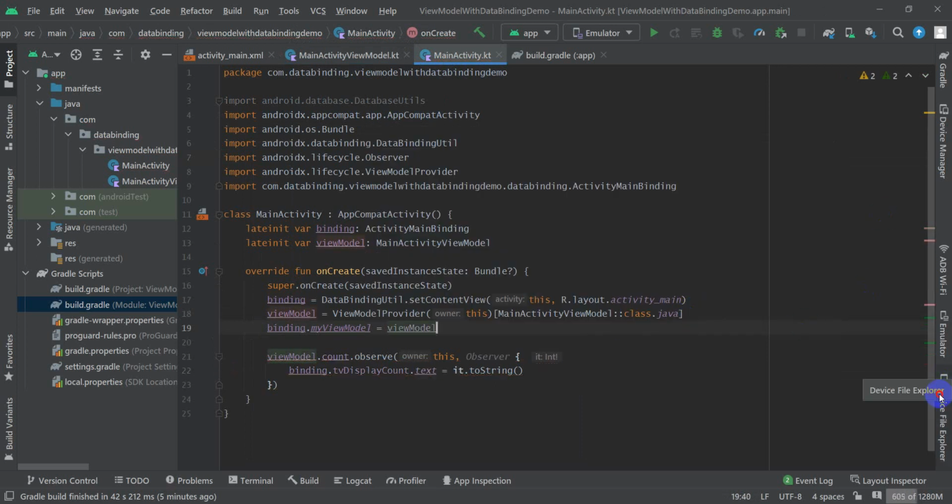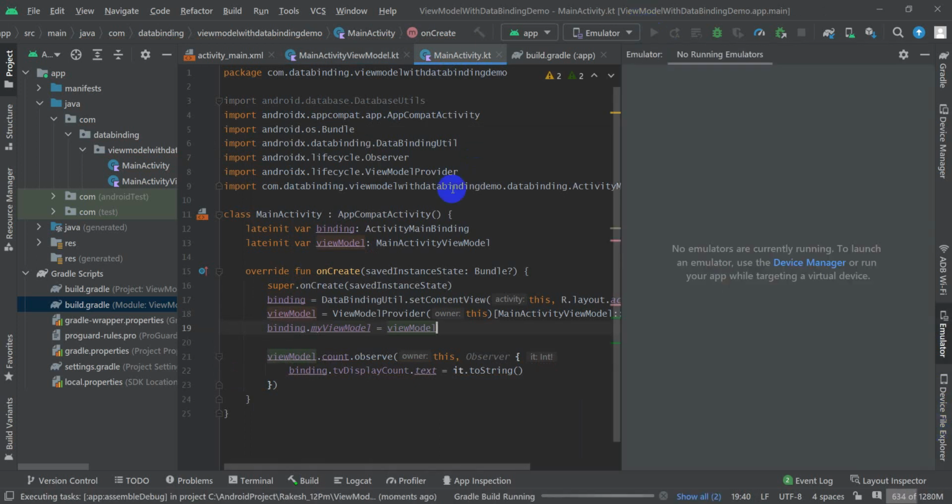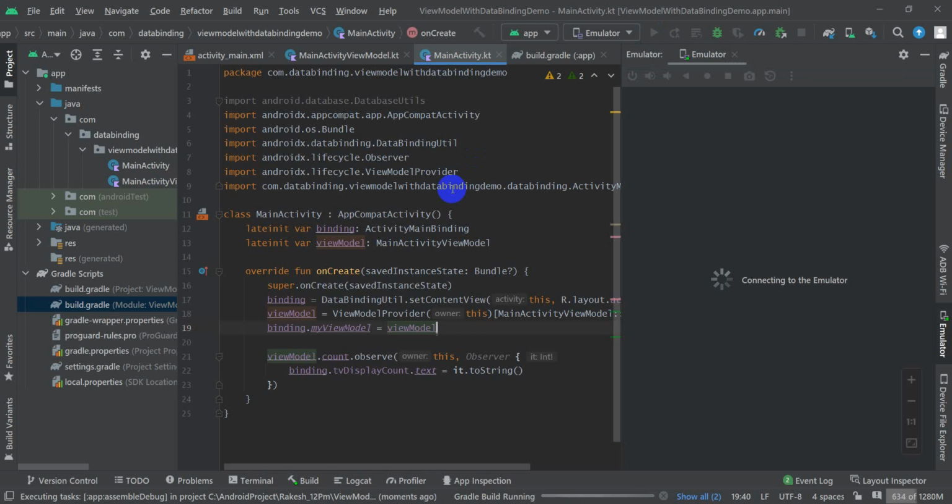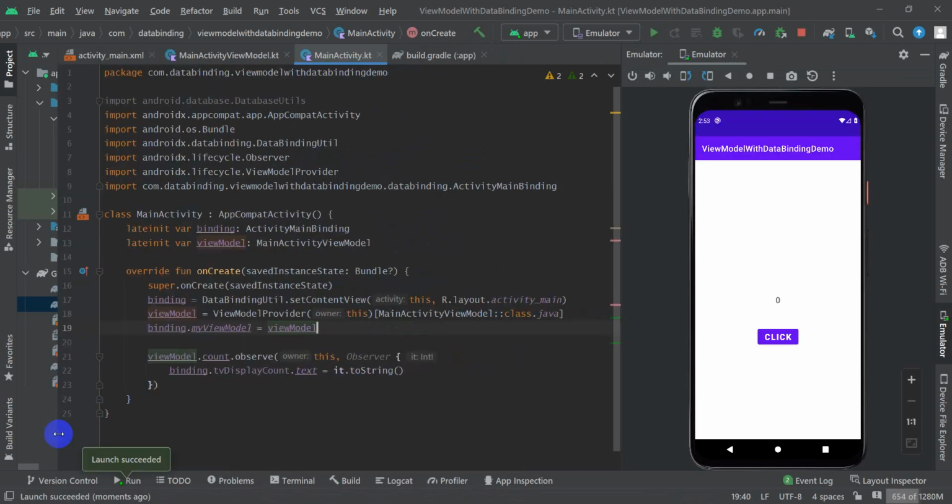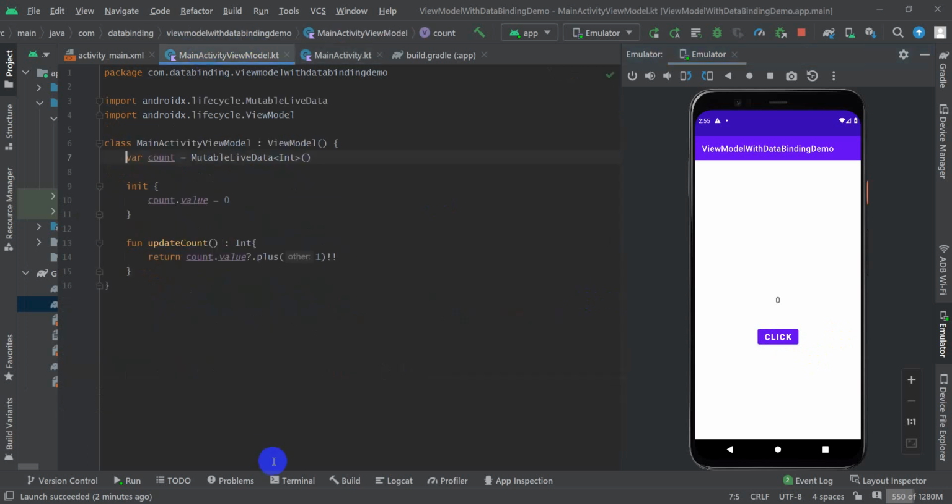Okay, let me run this. Yes, as expected it is 0. Now click, it is not incrementing. Let me check here, it is not working.